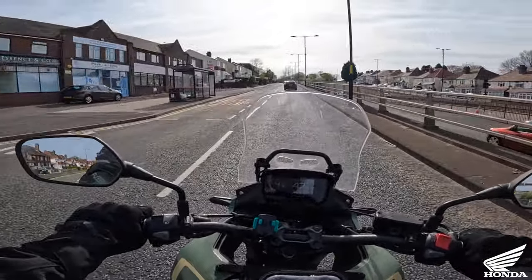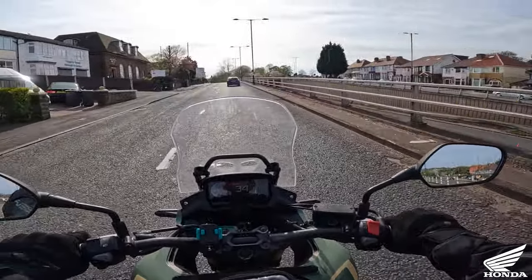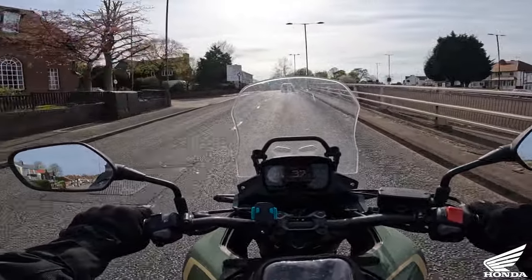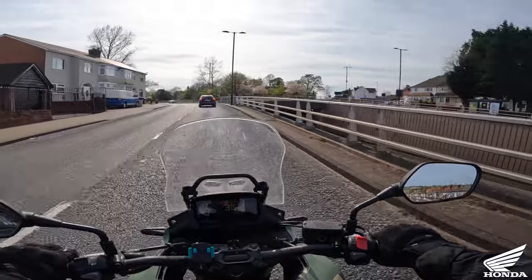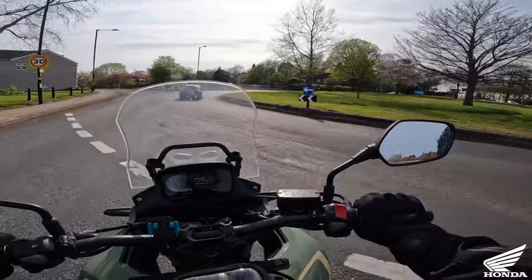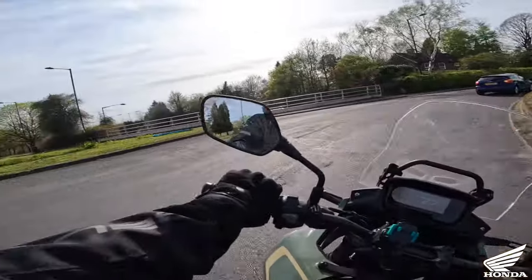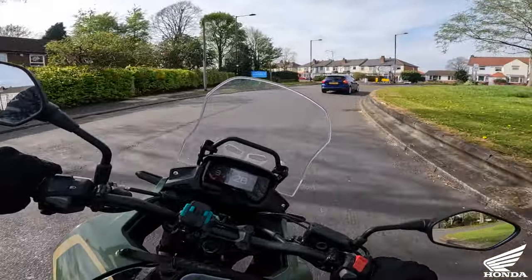I did notice when I picked the bike up on the motorway the outside of my hand was aching because of the different position, but that's gone now - I'm used to that. I think that purely was just because I was in a different riding position where my muscle memory is the VFR.